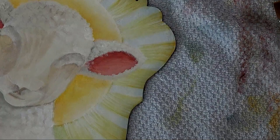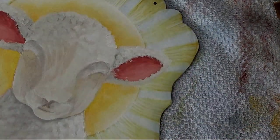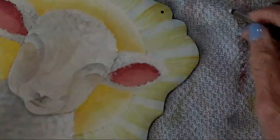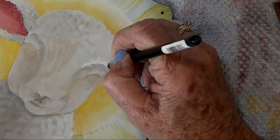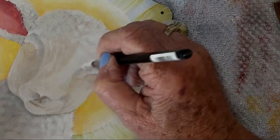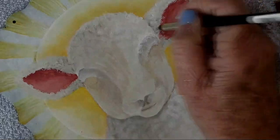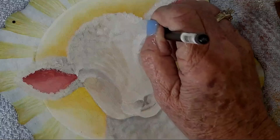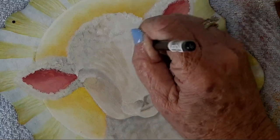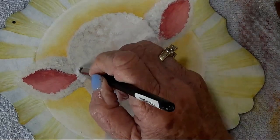Also want to go to what I'm considering like an eyebrow, and it's dark now, so I want to come up and kind of tap in a little bit of light there. And a little bit of light over here.